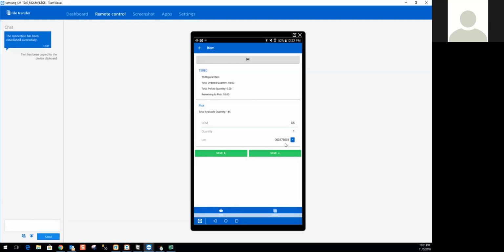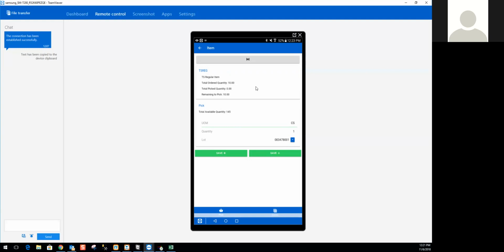Depending on the barcode that you scan, this works with item barcodes, or it can work with the GS1 barcodes, which are the longer barcodes at the bottom of the label. Whichever label you're working with, pallet label or case label, it will go ahead and pull up that lot information as well. Now, if for some reason I scanned an invalid item that's not on the order, it would give me that message. If I scanned a correct item, but the lot doesn't actually exist according to the system, then it would give me a message telling me invalid lot after it selected the item.